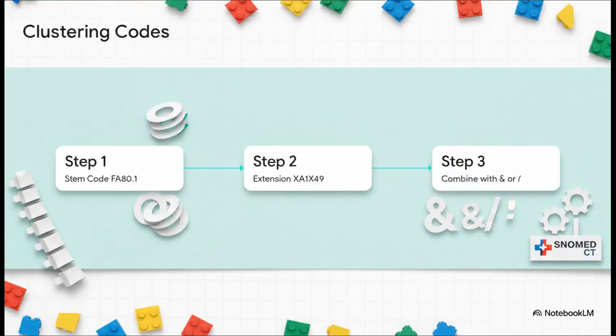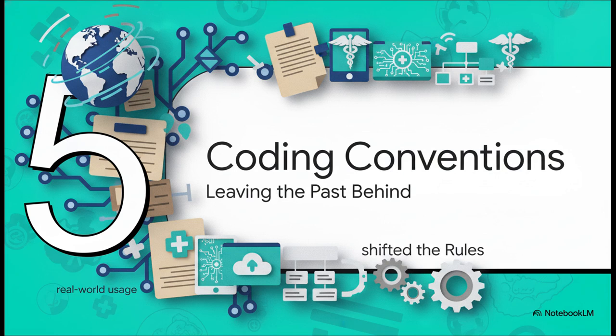Okay, let's actually put this Lego analogy into practice. We are going to cluster a post-coordinated code, snapping together disc degeneration and specific spinal anatomy into one perfectly documented clinical concept. This is a huge difference from ICD-10. You just take the STEM code for the disease, add the extension code for the exact C5-C6 anatomy, and link them right up with an ampersand or a /. This flexible system completely eliminates the need for messy local customization, and it aligns beautifully with other systems like SNOMED CT.